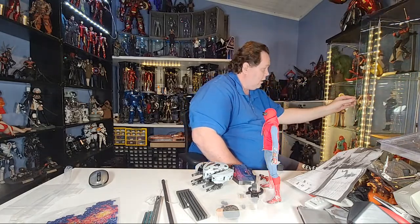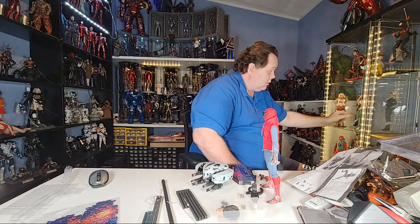But when I fastened her, I put the web shooter on her because it's a different Spider-Gwen, right?